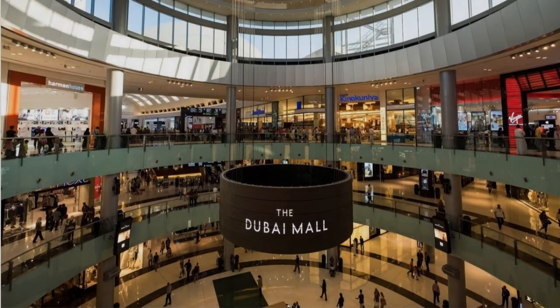The Dubai Mall is a shopping mall in Dubai. It is the second largest mall by total land area and the 26th largest shopping mall in the world by gross leasable area, tying with West Edmonton Mall and Fashion Island. It has a total retail floor area of 502,000 square meters. Located in Dubai, United Arab Emirates, it is part of the $20 billion downtown complex and includes over 1,200 shops. In 2011, it was the most visited building on the planet, attracting over 54 million visitors each year.